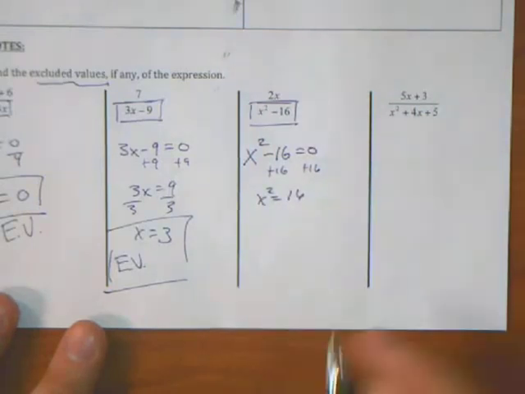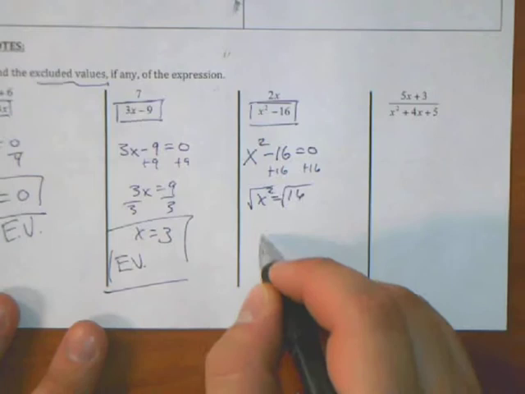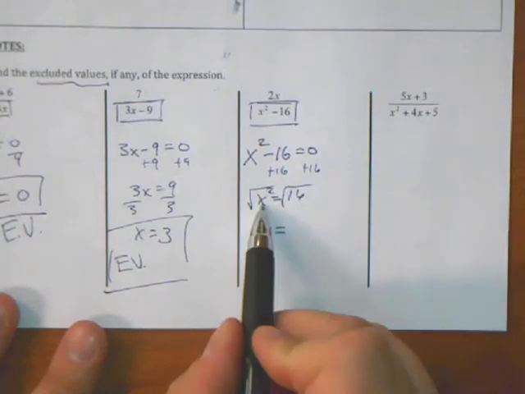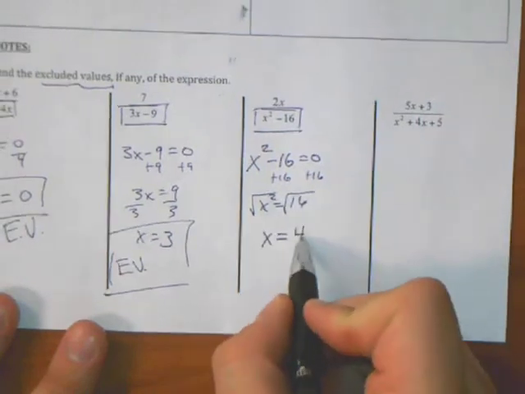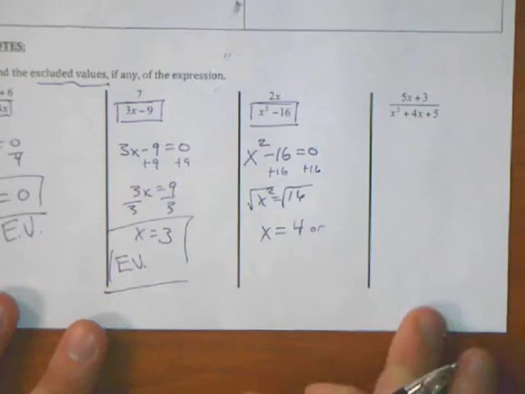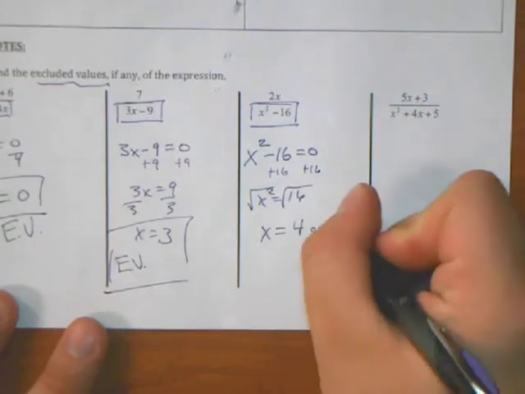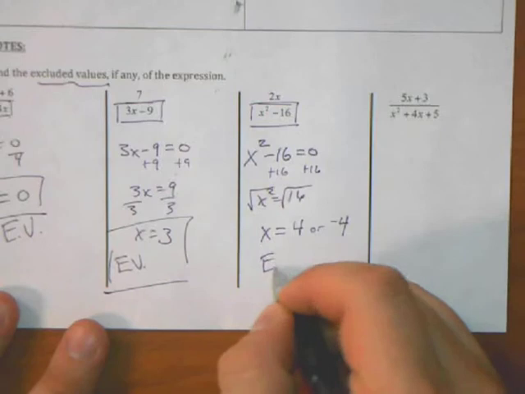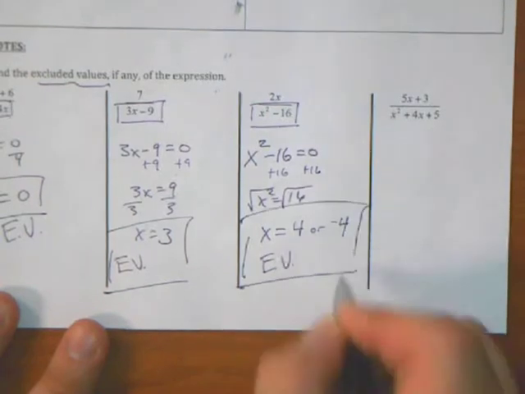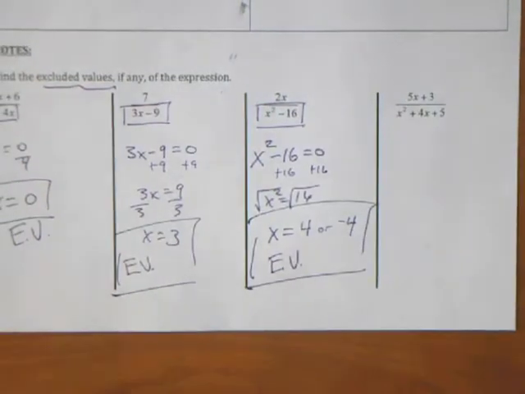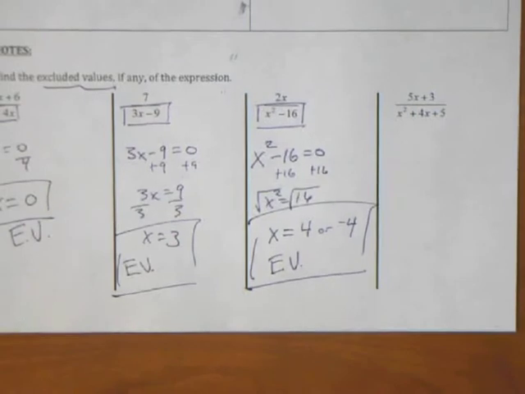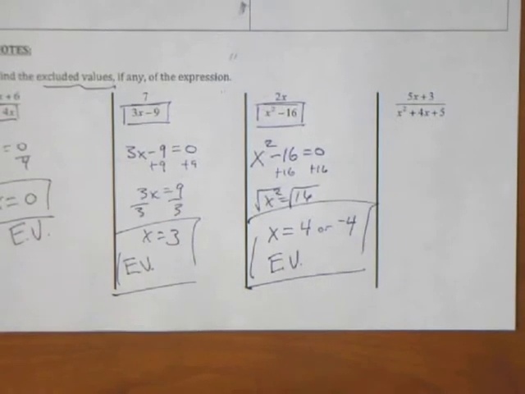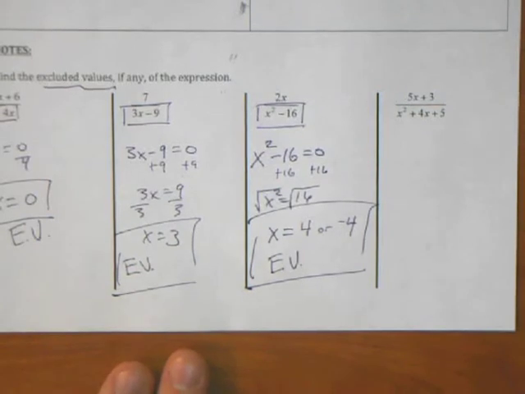So x squared is 16. Should you come up with 2 answers? You should certainly have 2 answers because you're solving a quadratic. What else could x be? Negative 4. Positive 4 and negative 4 are the excluded values. Okay. This in and of itself is not simplifying the rational here. What this is simply doing is saying what x's are you not allowed to plug in. They're excluded values.